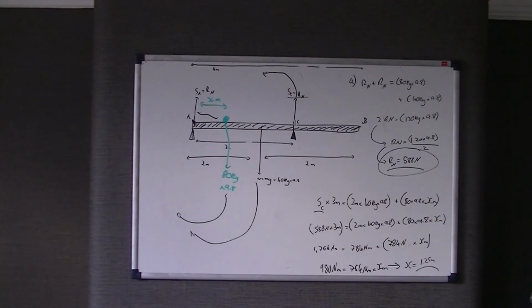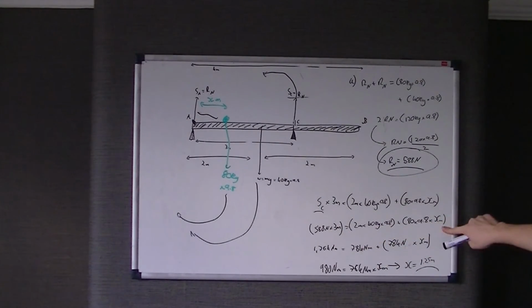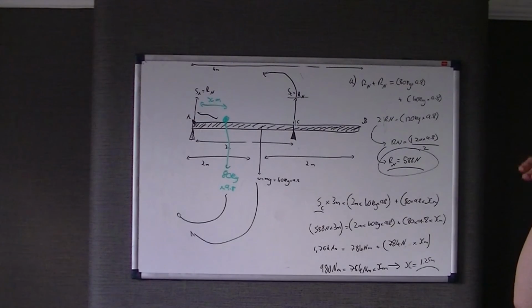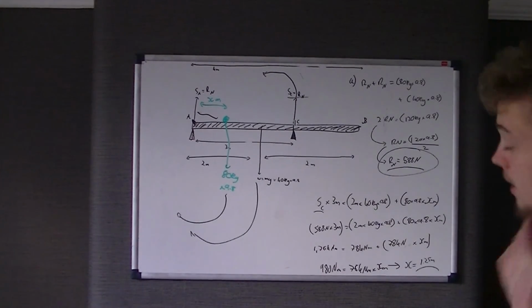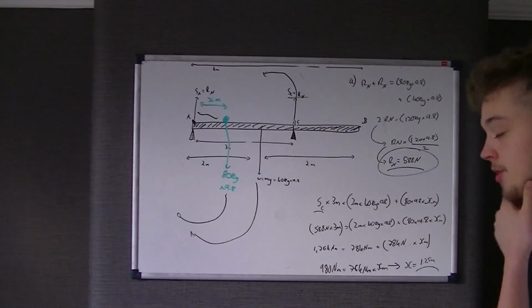Hopefully that made some kind of sense. I do apologise, I just couldn't see the difference between adding that and having that multiplied by x. That was my main problem. As long as you can see the logic, you're going to pass your exam. So that's question 1 really. It's just a simple moments question, even though I couldn't calculate simple maths.